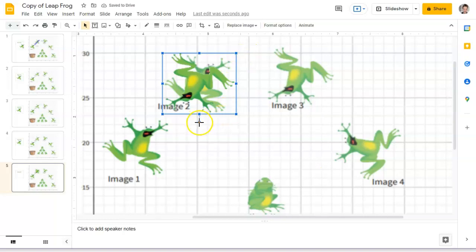Now in Google Slides, when they do a rotation, it's always around the center of the object. We can actually do rotations around other points. You know, we've talked about doing rotations around the origin, points outside the object. But Google Slides isn't really a math program. It's not that smart. So it always does its rotation around the center of the object. So that was a 180 degree rotation. We went clockwise around the center of the frog.